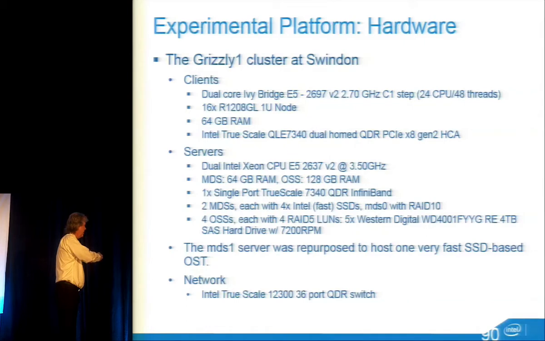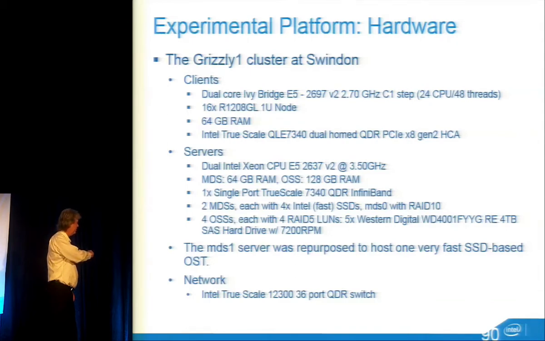The servers are again fairly nice late model nodes. The MDSs have 64 gigabytes. The OSSs have 128 gigabytes, which, since my main focus is testing the performance of the clients, having a really fast server side is actually desirable. So whether or not we are exceeding the cache or buffer space on the OSS is less important, but data volume is still going to be an important consideration in our measurements. And again, it's QDR.